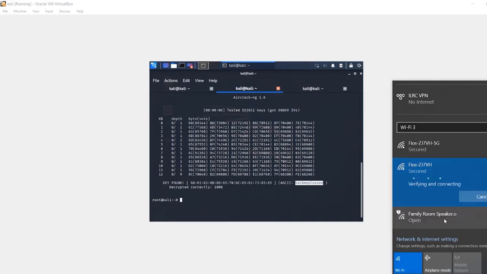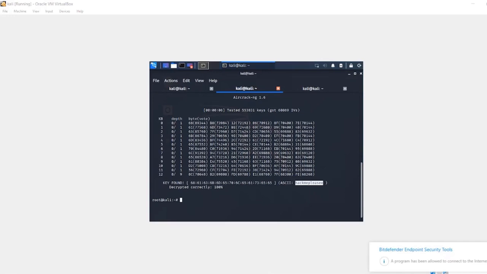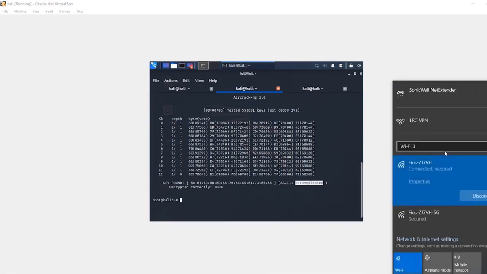Next, verifying and connecting, and we should be able to successfully connect to this network. It's saying that it isn't secure. This is like a Windows security feature in some way. It doesn't stop you from connecting. So it's still connecting, and now we have a successful internet connection. It is connected, so we're good to go.